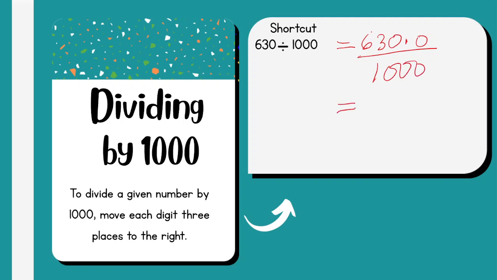All right. So we have 3 zeros at the end of 1,000. We have 3 zeros in 1,000. Which means you are going to move the decimal point here 3 places to the left. So that will be 1, 2, 3. So the point is coming. It's going to be 0.630, which is the same thing as, we can't leave it like that. So that will be 0.63, which is still the same thing with our answer here.